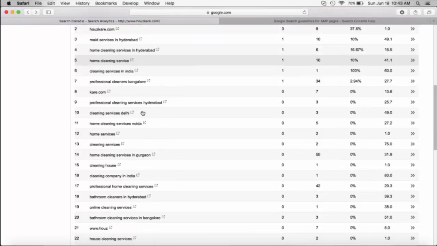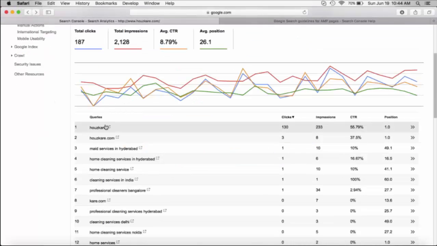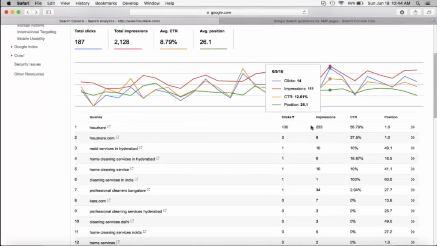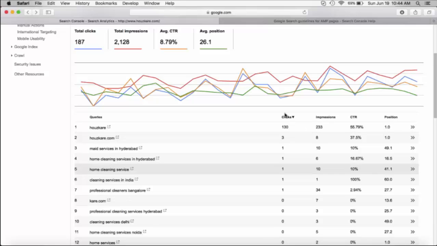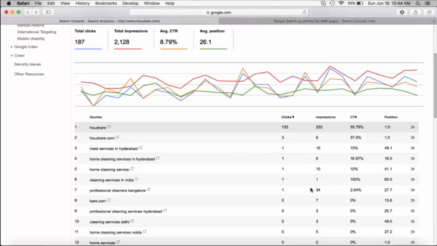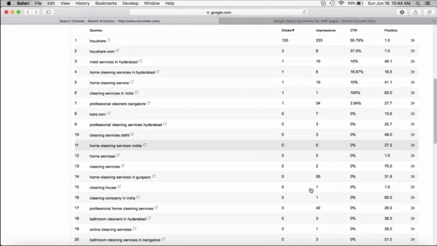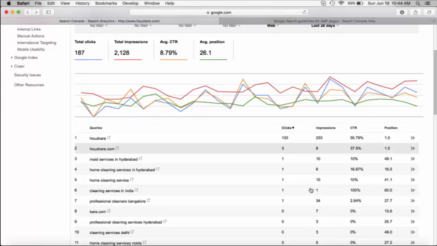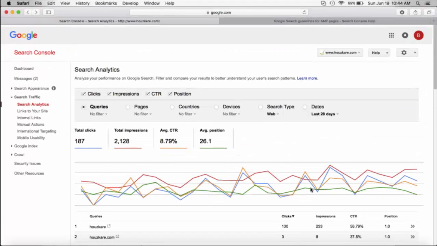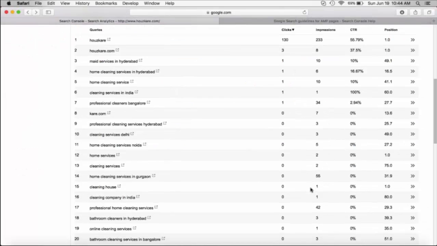All right, so this is how you look at this data. You could understand the search query, the total number of impressions for which you have ranked on the Google landscape, how many clicks you have really won, and at which position you are ranking in Google search. Any queries on this, guys?